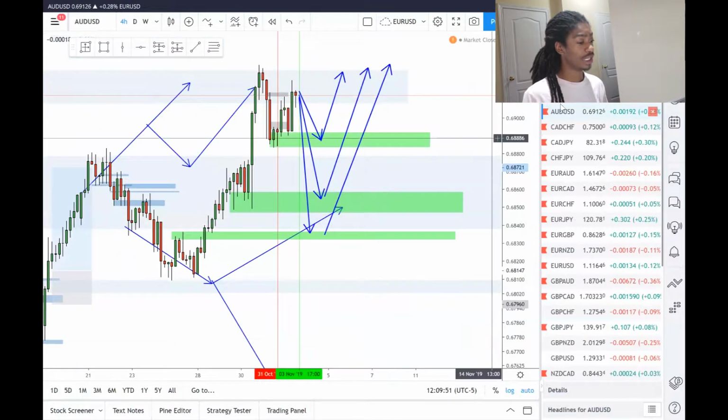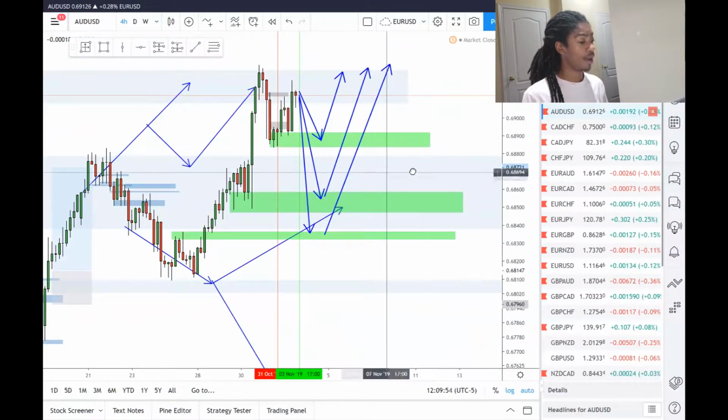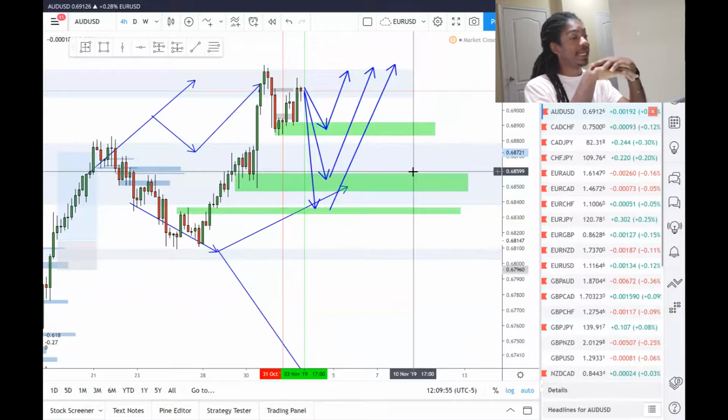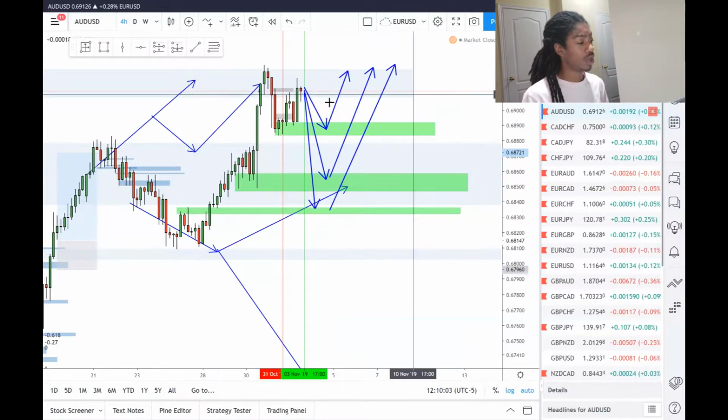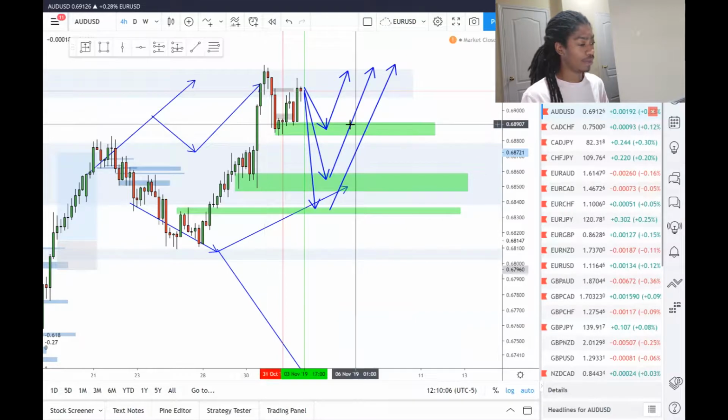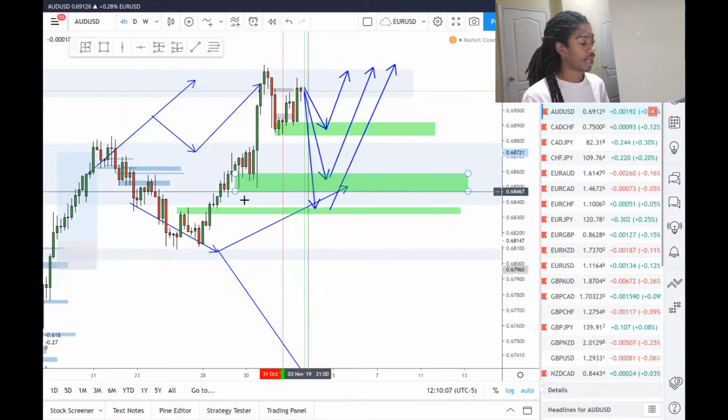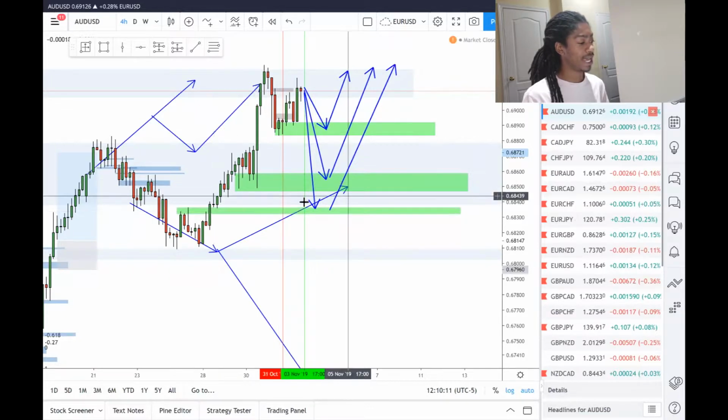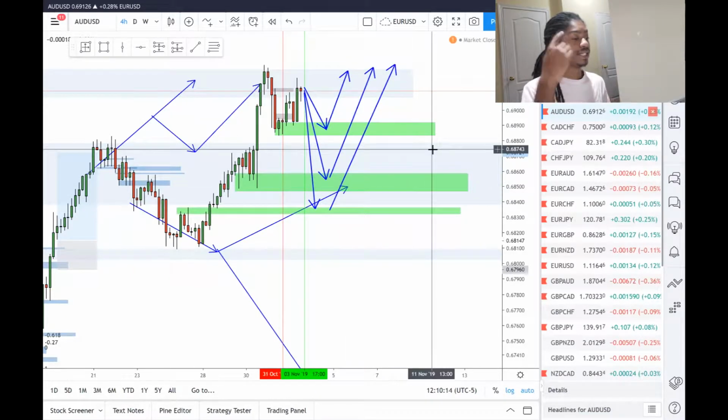Here for the Australian US dollar, the US dollar is also appearing very weak, and we'll see this as long as we go through the other pairs as well. So these are the projections I have for this. We need that pullback, a double bottom at least, and these other structural lows before we can enter the market to see another, at least a double top or a continuation of trend to the upside.